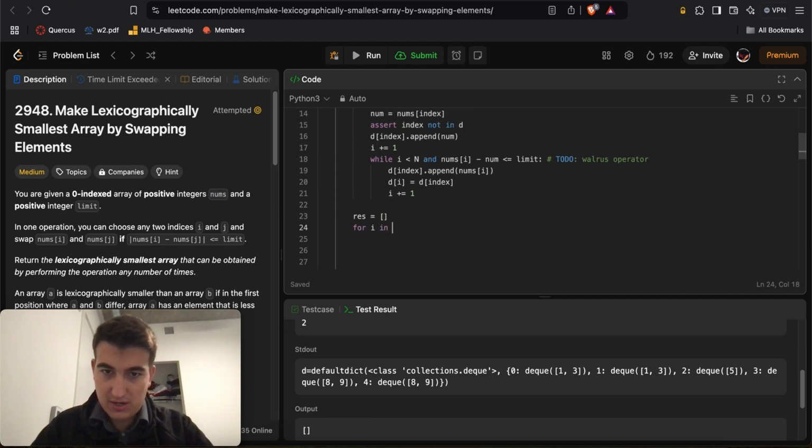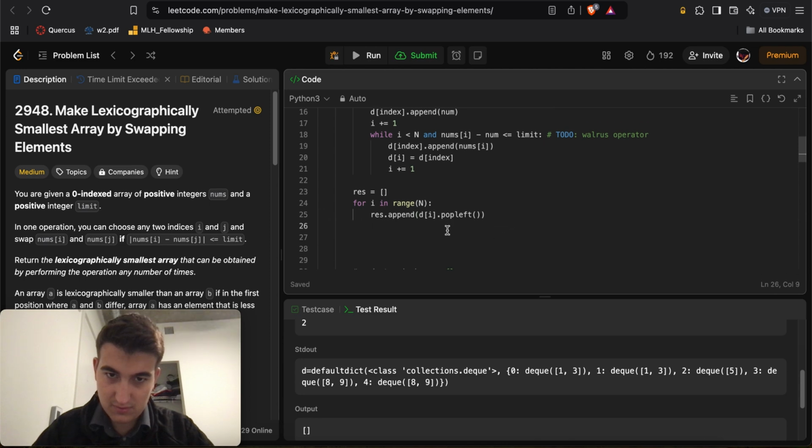Here we'll say for i in range n, res.append, popleft will return popleft, range n.